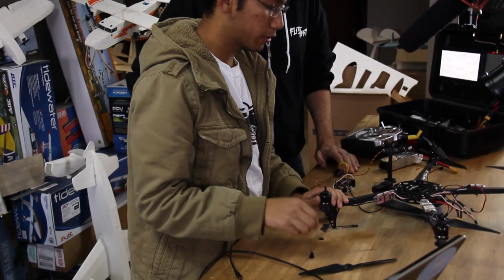Okay. Before we go any further, we're going to take the propellers off our multi-rotor because we don't want to cut ourselves in case anything bad happens. Don't neglect this step. It's really, really important. A lot of crazy things can happen when you're setting this up. One wrong signal, you've got 4 motors winding up. It's going to hurt you. Yep. So always take this off. We never neglect this step, and neither should you.